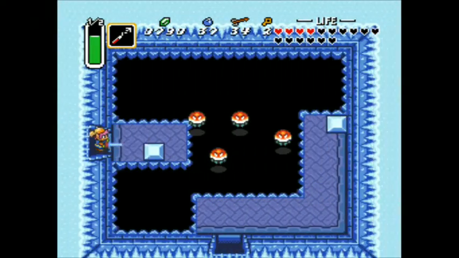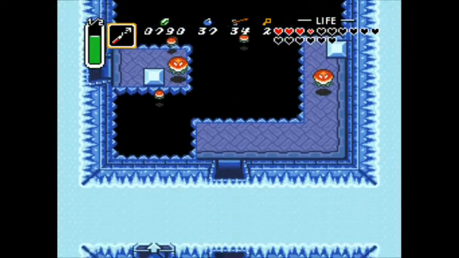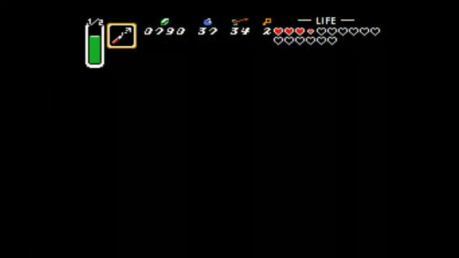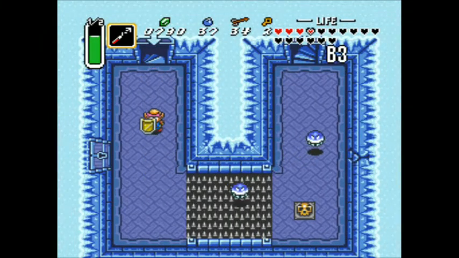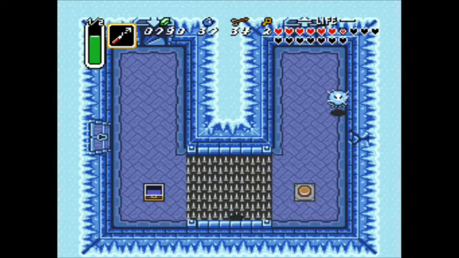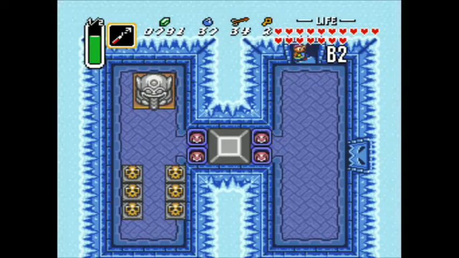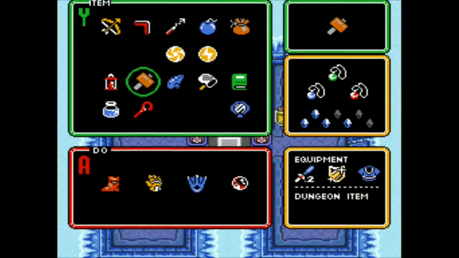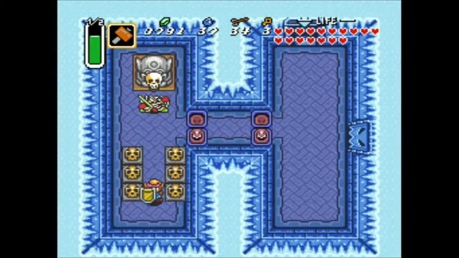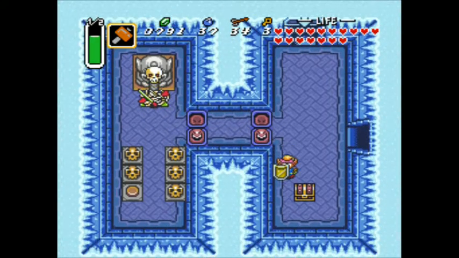So... I'd really love to know if there's an easier way to get through that room. Like if there's something that kills those guys in one hit. Can't remember offhand. Grab that just in case. I've got a lot of hearts. That's caught me a little off guard there. Don't need to kill that guy.